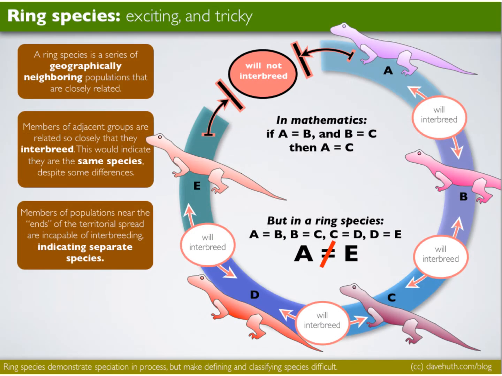Ring species exhibit a form of incomplete reproductive isolation that presents challenges for the biological species concept. Ring species consist of a number of populations geographically situated in such a way that adjacent populations can interbreed, but some more distant populations cannot. Reproductive isolation suggests that more than one species is present, although gene flow, mediated through intermediate populations, is possible throughout the complex. There are several real-world examples, including Ensatina salamanders in California.